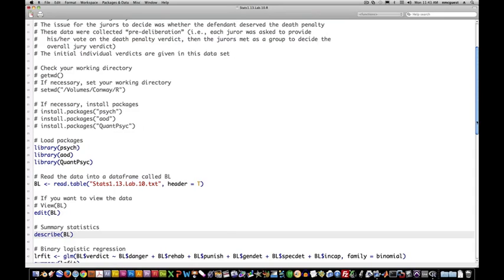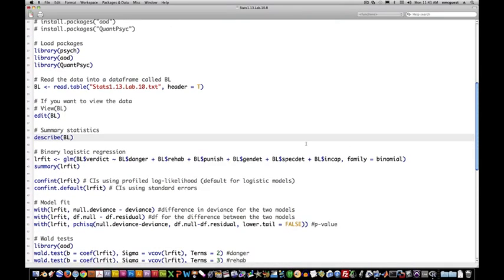Now we can run a binary logistic regression, and it's actually really easy in R since you've done so many regressions. The only trick is we're going to use this slightly different function called GLM, which stands for Generalized Linear Model. That's one of the topics in the last week of the course because it prepares you for more advanced courses in statistics.